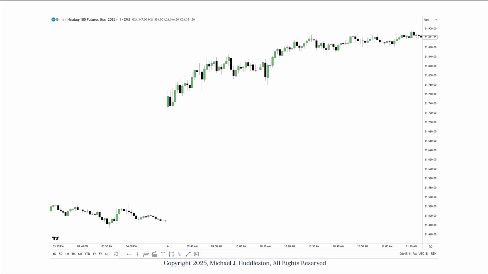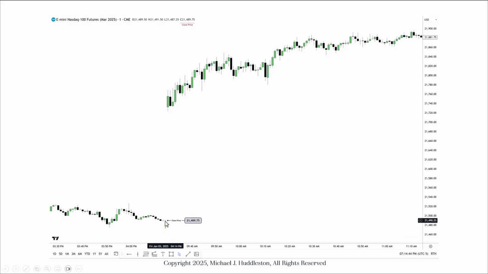An opening range gap, and the time zone has to be set to New York, always. All right, so we're going to be looking at this candlestick right here on a 1 minute chart. That's the time frame that's being shown here.